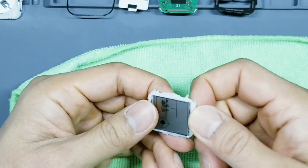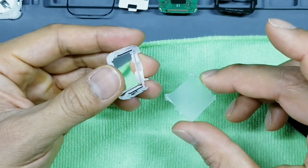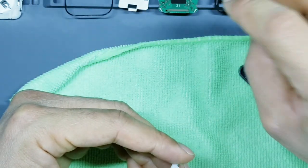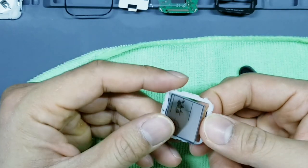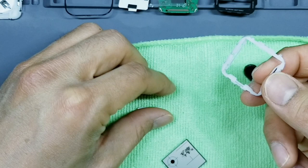Okay, and what that'll do is that'll expose the display. And then you'll go to the back here, lightly tap out this opaque piece of plastic, set that guy to the side. Okay, lightly pull up on the display and then pull out. Great, so now we got our display completely out.